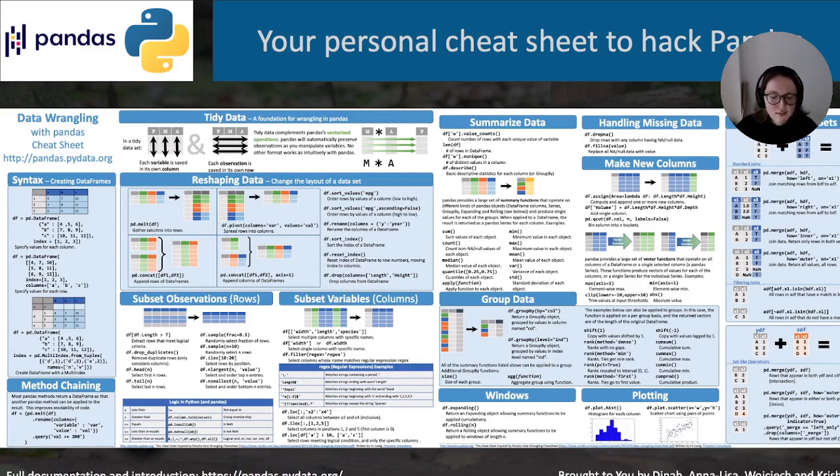To give you a little life insurance, we're sharing this cheat sheet for Pandas with you. It is a collection of a lot of functions that might come in handy while you use Pandas. Now, you don't need to rely on us. We took it from the official Pandas website, a source that we can recommend 100%. Also, if you want to dig deeper and go into more advanced functions, we will make the Colab file, the presentation, the data set, and also that cheat sheet and another one available in the chat to you. And also, as we said, the Titanic dataset is often used in a lot of other tutorials, so it's easy to find further corresponding examples.